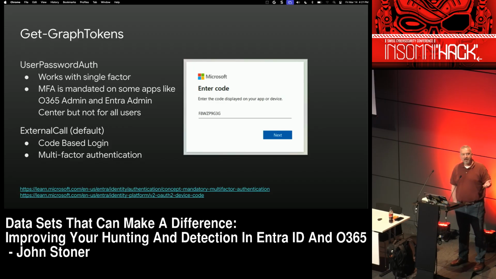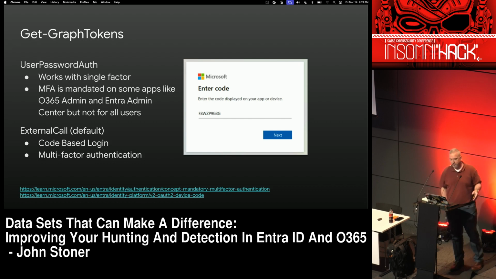And the thing about that is if I password spray an O365 user and I get their user ID and password, I'm now into the graph, I'm into the organization. I potentially could work my way up the food chain to somebody who does have MFA and eventually get to where I actually want to be. So this still provides a low-level entrance if I can spray them or whatever else to get their password. So user password auth is one avenue.